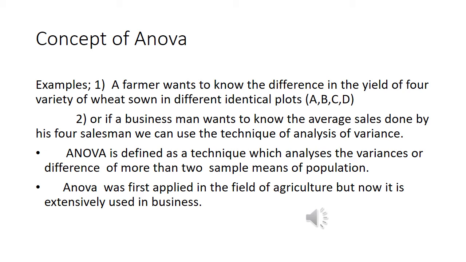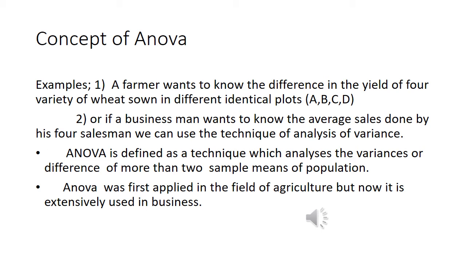Let us take an example. A farmer wants to know the difference in the yield of 4 varieties of wheat sown in different identical plots. Or another example of a businessman who wants to know the average sales done by his 4 salesmen. In both these examples, you can see the sample means are more than 2. So here we can apply the technique of analysis of variance.